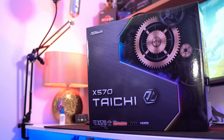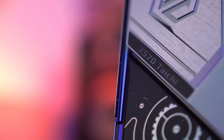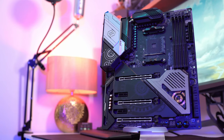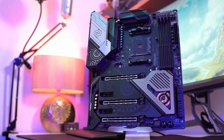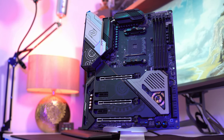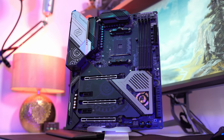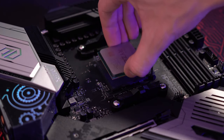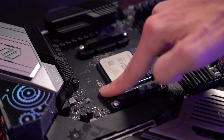All of this is to sit upon ASRock's X570 Tai Chi, a fully kitted out motherboard that simply looks stunning. AMD provided this in my Ryzen review kit, and there's a load of headers for USB and RGB, alongside support for PCIe 4, USB-C, and of course the next generation of WiFi. So all of this really does make it a great platform that you'll be able to build upon and then upgrade over the coming years.